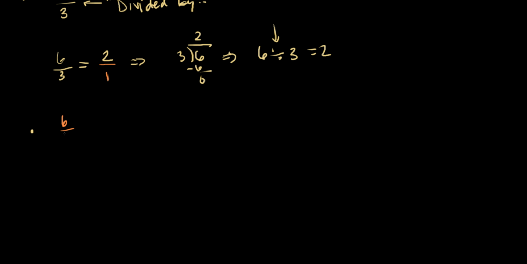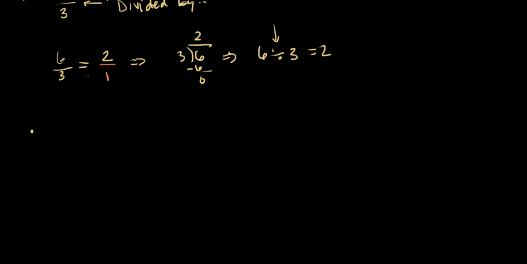Like 6 divided by 1 is still 6. So they're the same thing. They're interchangeable. You could write them either way. Okay, so just in case that's confusing, I wanted to go over that in case it was confusing why that would be 2 over 1 is equal to 2, and it's literally the same thing.